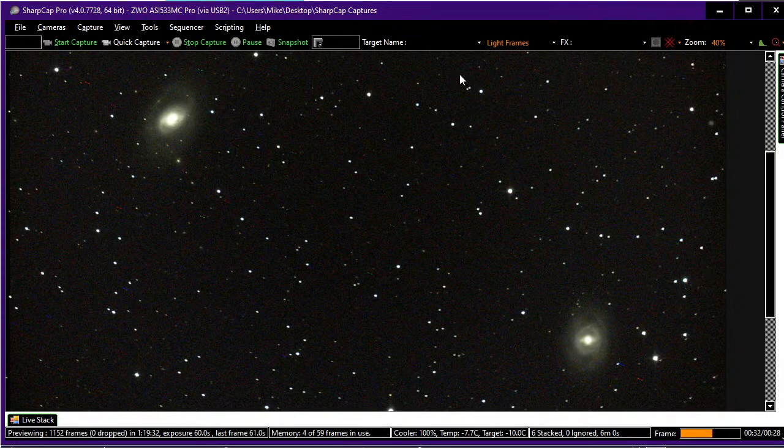You can see here, the software that I'm using is called SharpCap, and this progress bar down here in the bottom right-hand corner is an exposure being taken. So this takes 60-second exposures. Every time a new exposure gets taken, the software stacks the exposures. It takes a 60-second exposure, plops it down on the screen, and you see it. It then takes the second 60-second exposure, aligns the two using the background stars, and adds the second one onto the first. Then it does the same with the third one, the fourth one, and the fifth one. With every sub-exposure that is put on the stack, the signal-to-noise ratio goes up. Bright parts get brighter, dark parts get darker, and your signal-to-noise ratio and your contrast go up.